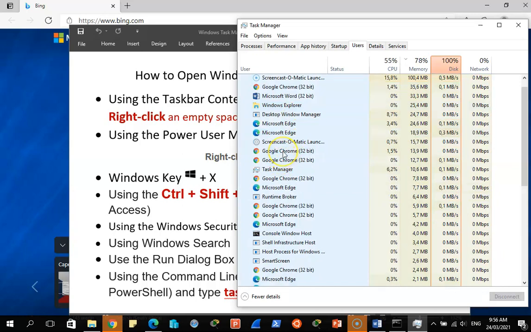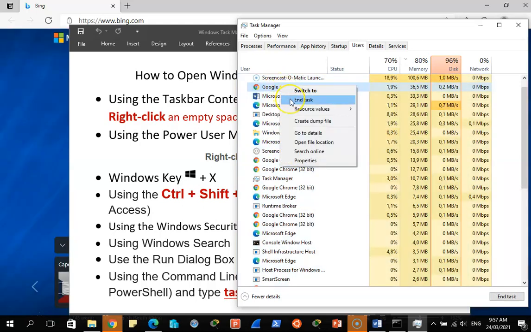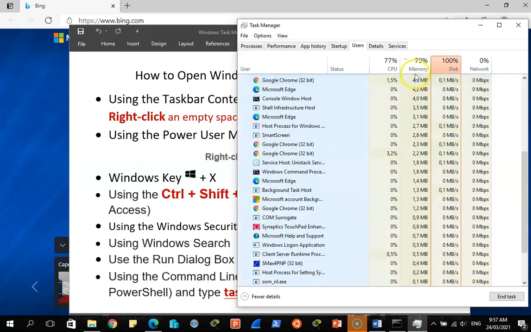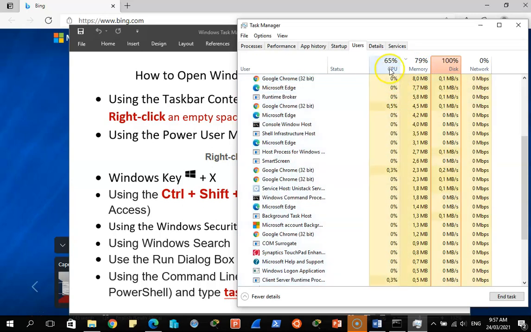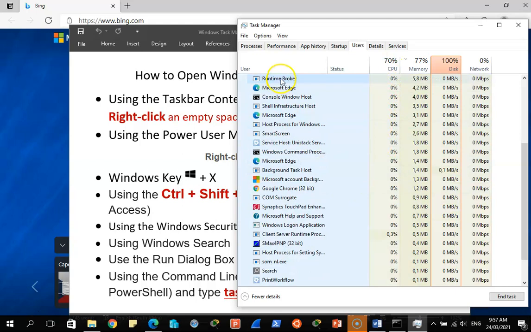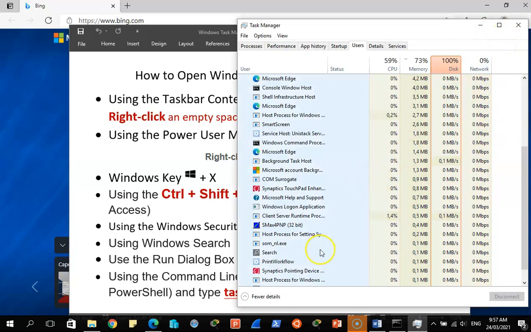I will go to Google Chrome. It's using about 13 MB. I'll right-click Google Chrome. The 35 MB will be let go. As I do this, watch the memory utilization will begin to reduce. Even the CPU is getting a bit more relieved now. Can you see? I'll close all of that. And ladies and gentlemen, this is how we forcibly terminate an unresponsive program.